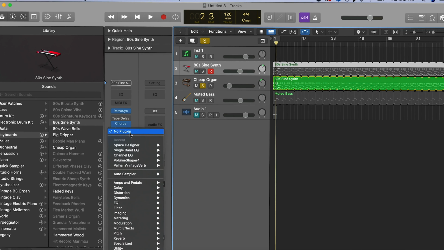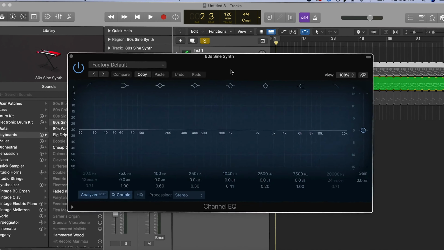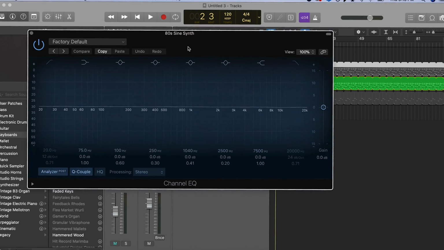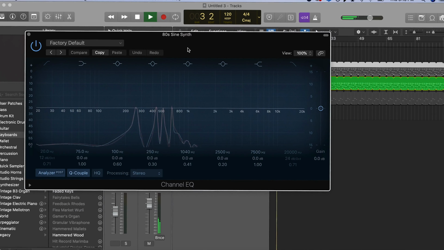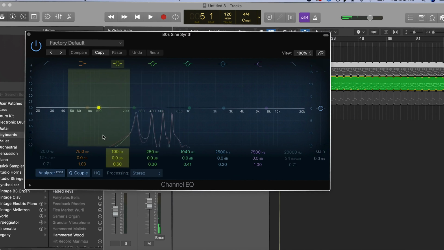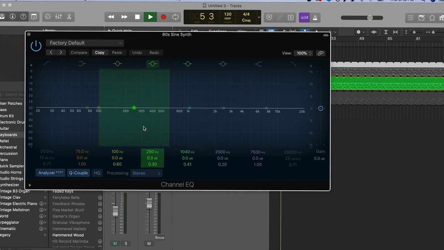So we might come, and for that we will use an EQ, which is a very common effect used in the class and in music in general. Let's pick channel EQ, and it's gonna look something like this. Let me just play this track while we look at the EQ. So what you'll see as I'm playing that are these bumps and almost this graph. And this graph corresponds to the frequencies that this instrument is playing.